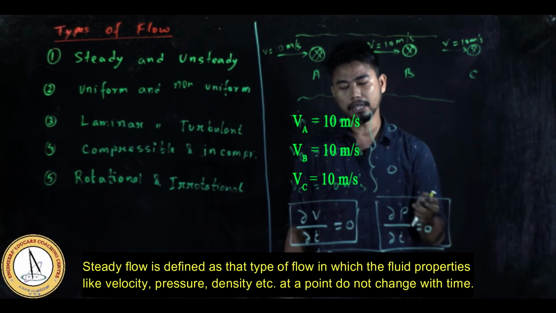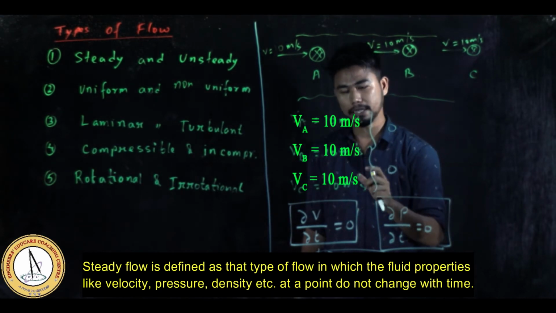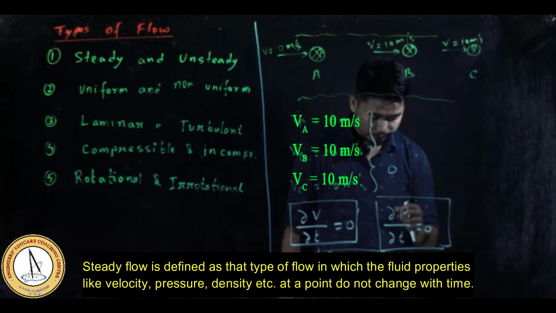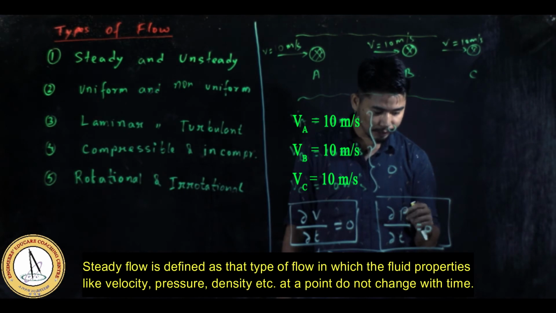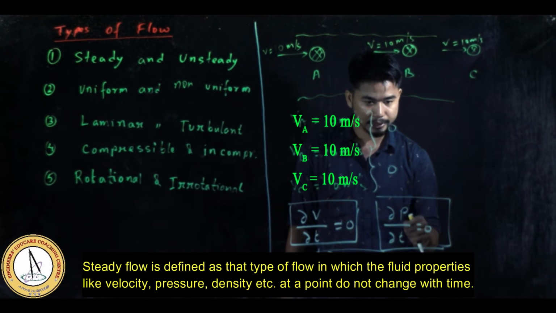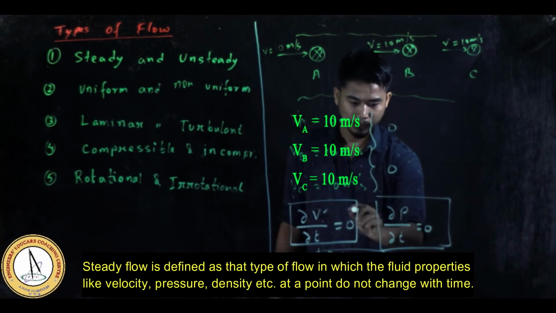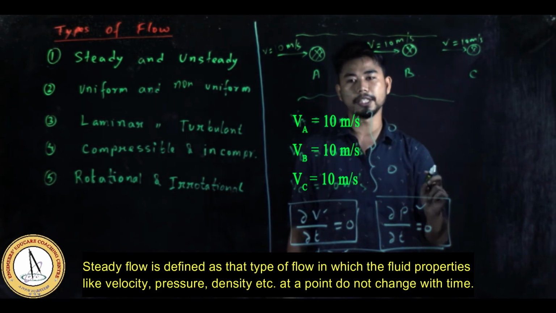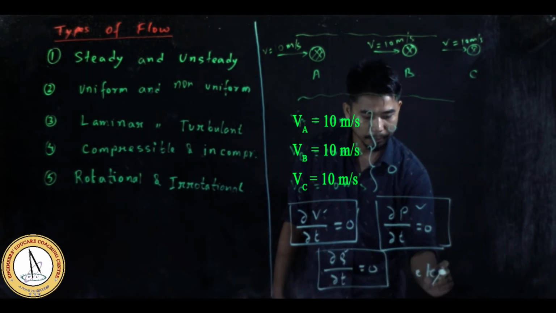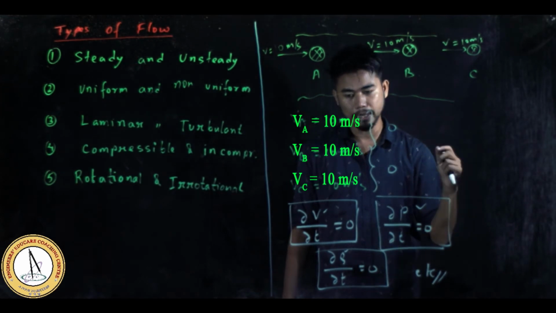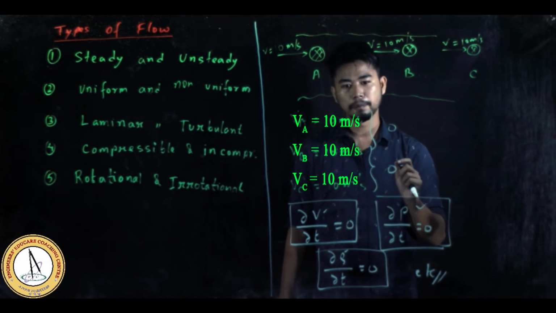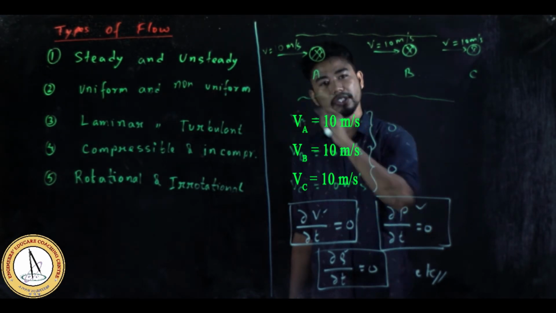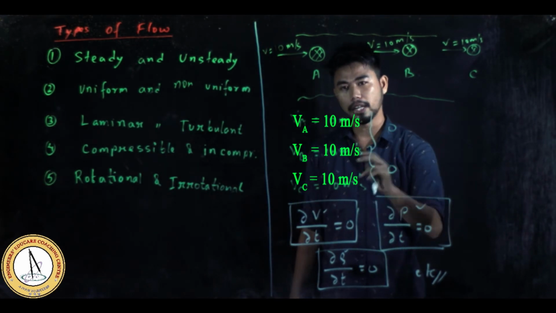So the proper definition, it is shown in the screen. I am going to dictate it. You will pause the video and write the definition down. Okay. It says, steady flow is defined as the type of flow in which the fluid characteristics like velocity, pressure, density, etc. do not change with respect to time. So, what is the meaning of etc.? There may be some other properties other than velocity, pressure and density. So, if the fluid property is not changing with respect to time, what is it? It is the steady flow.